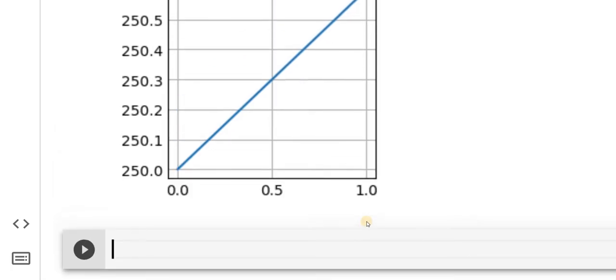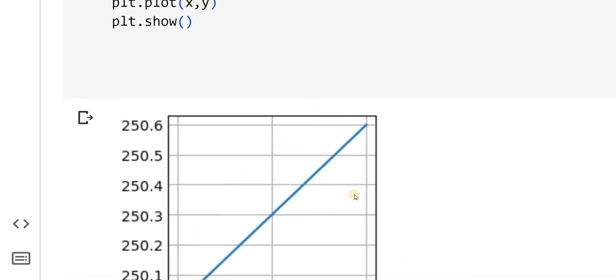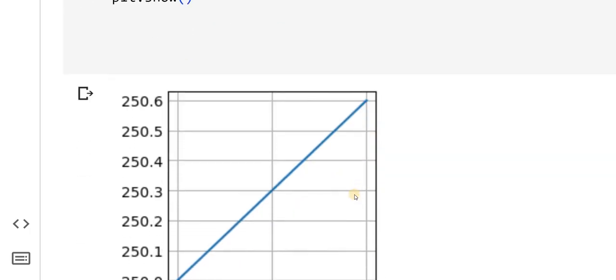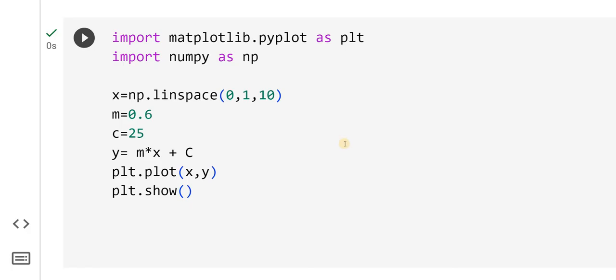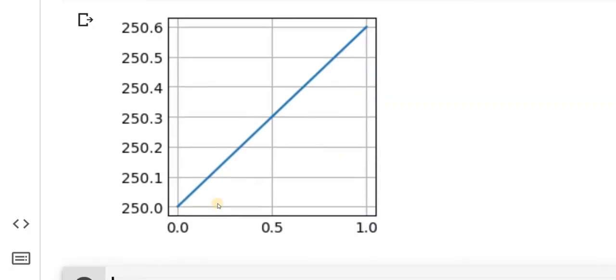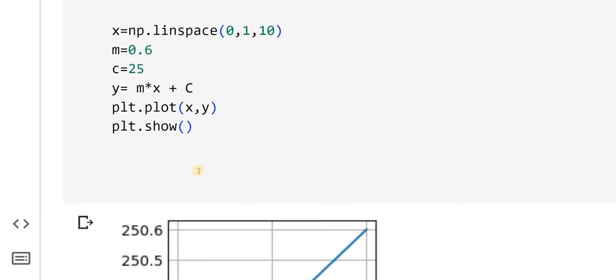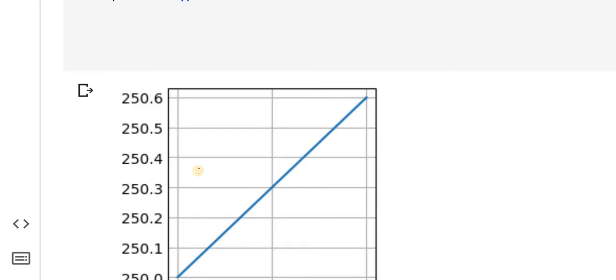Once I do this, you can see the plot now. Where I have 0 to 1, that's what I have given here. The problem is, though I have given the spacing as 0, 1, and 10, I was expecting 0, 1 to 10 here, and on the y-axis, but that is not happening.